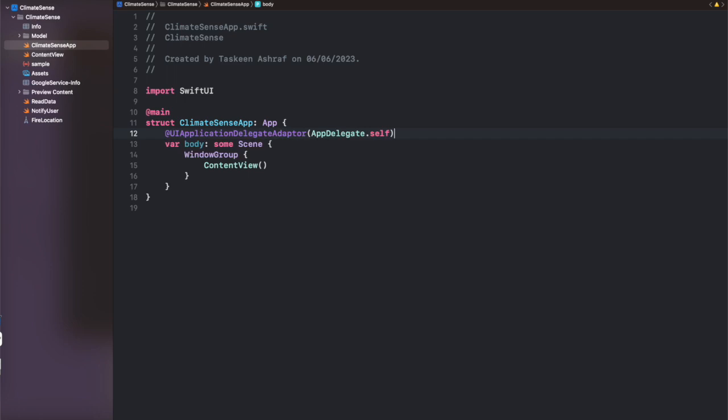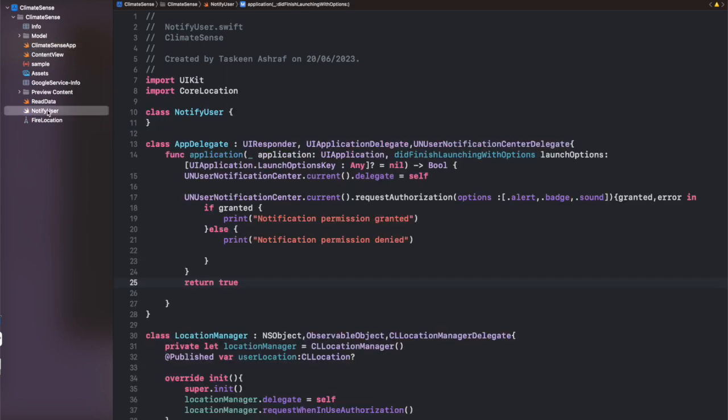Here you have seen that I've added certain lines to request authorization for notifications from the user, and after that I'm going to enter a line inside my ClimateSense app file, and it is going to call that UIApplicationDelegate object.